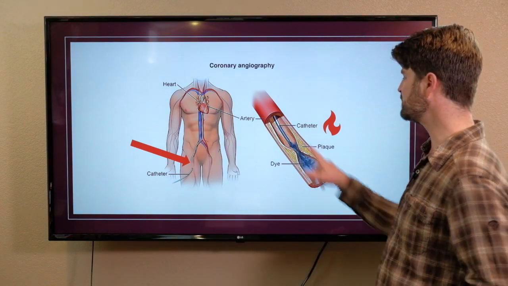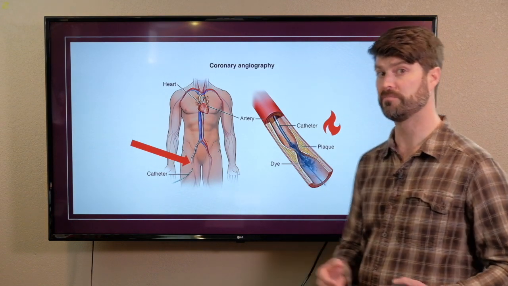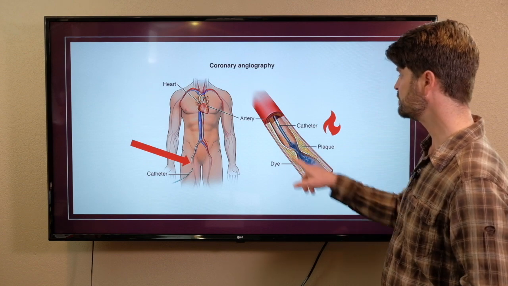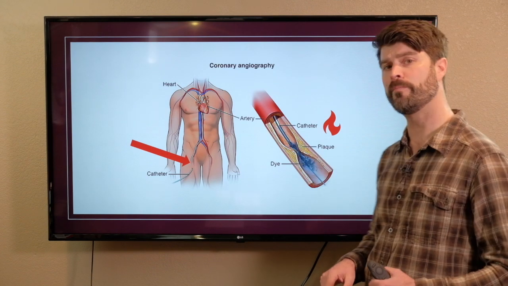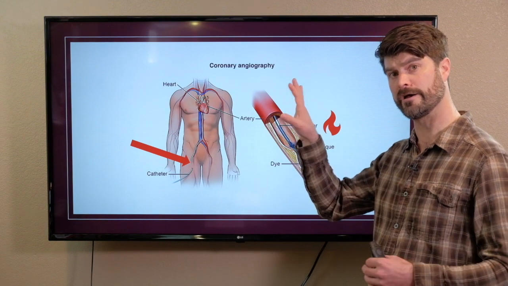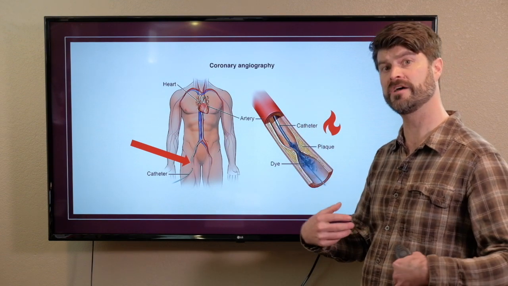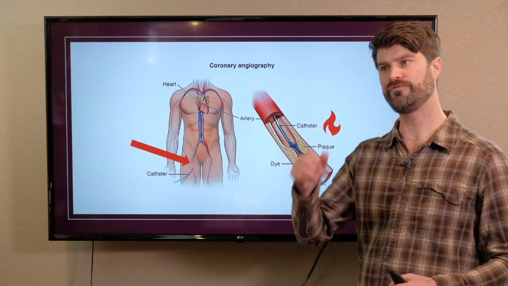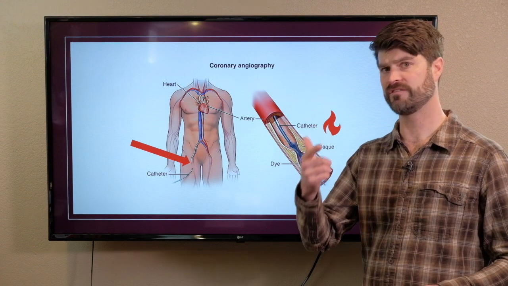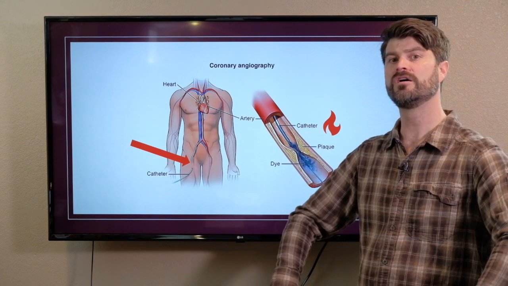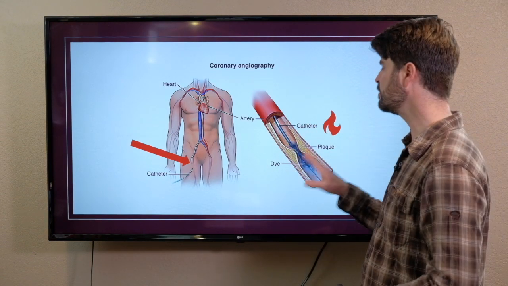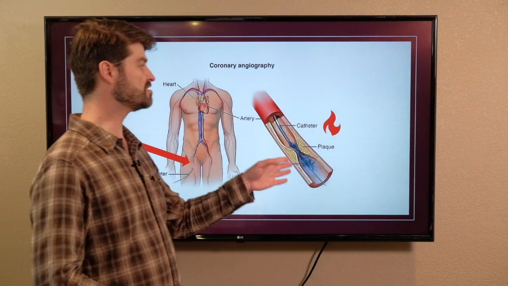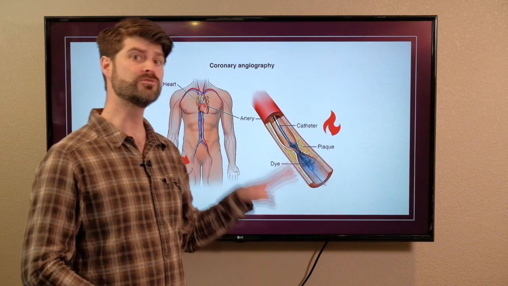Another thing to note is with the dye. One of the things we want to make sure our patients are aware of before they go for one of these angiography procedures is that this dye is radio opaque. That way we can see it on the X-ray to visualize the blood flow through the coronary arteries. But when we inject it, they are going to feel very hot and flushed. It's like a wave of heat over their whole body. It can be very distressing for patients that don't know it's coming. Some patients state it feels like they're on fire. So do watch out for that.